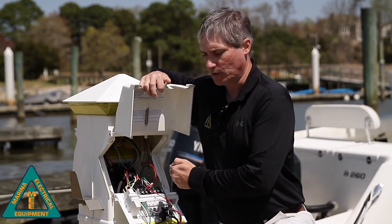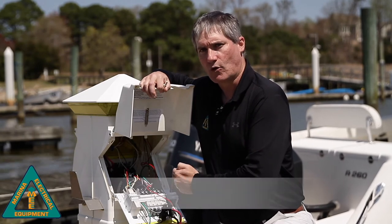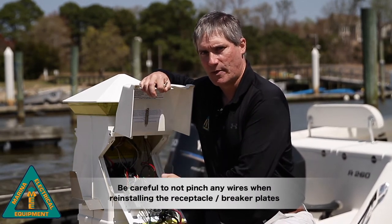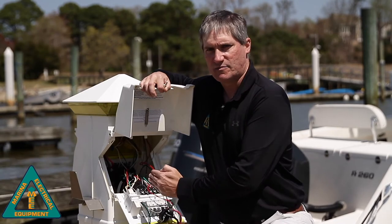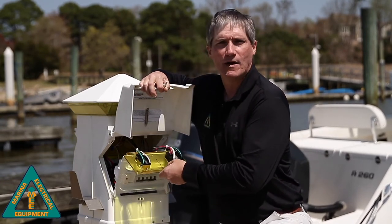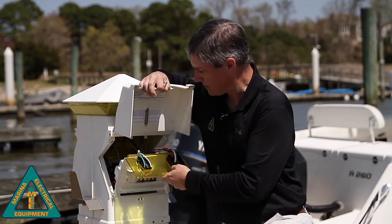ground fault protection plate. Now, this is one thing we need to be very careful about: when we roll the receptacle assembly and breaker assembly back into the power pedestal, we want to make sure that we don't pinch any of these wires. This can cause a serious safety hazard. So just be very cautious about making sure that when you lift this plate back up, we're not pinching any cables where we can potentially cut something and cause an issue.